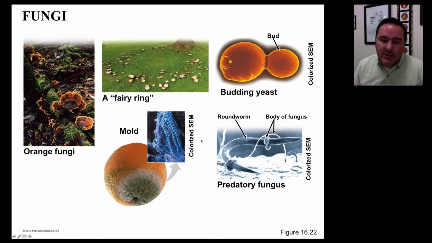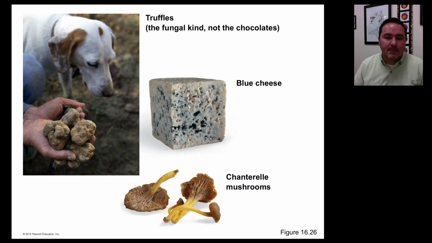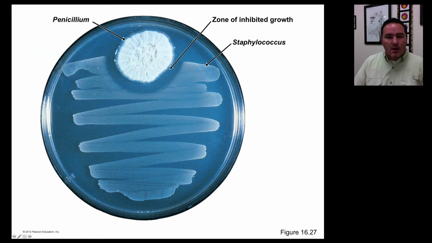Fungi are actually more closely related to animals than they are to plants, even though for many years they were classified as being more closely related to plants than to animals, but that is not the case. Also, some of the fungi that we use for our foods, like blue cheese and mushrooms, of course, that we eat, and even truffles.